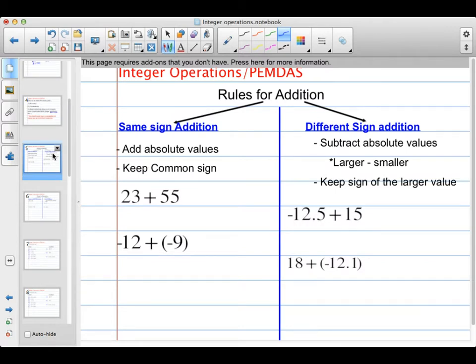Rules for addition. I'm not going to spend a ton of time on this. We're going to review the rules, talk about a couple different ways to do it, and then you guys should have some opportunities to practice this today. So we've got 2 basic ways we add, all right? We've got same sign addition, where we're adding 2 numbers with the same sign, 2 positives or 2 negatives. And we've got different sign addition, where you might have a mix of the 2, a positive and a negative one. Okay, Miss Gatewood in 7th grade has a nice song, that same sign add and keep song.